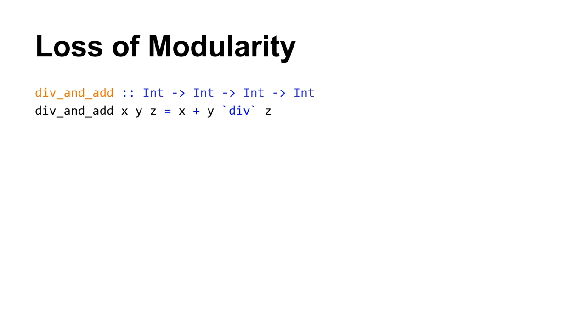Okay, you also run into this issue with modularity, where you're attempting to compose functions that could fail with functions that cannot fail in the ways that we're talking about here. For instance, summing: you've got x plus y, and you've got y div z. So we know that if you try to divide a number by 0, you're going to get a runtime error.